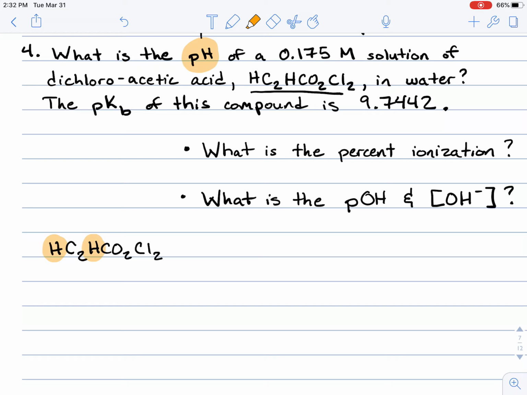Very similar to what I discussed in part one of this lecture video series, the ionizable hydrogen is either found at the very front of the chemical formula to represent the cation. Another way that it could be presented is if this hydrogen was written at the very end, like this. Since this hydrogen is written in the front, in the position of the cation, we know that this first hydrogen is going to be our ionizable hydrogen. So let's erase this second highlight.